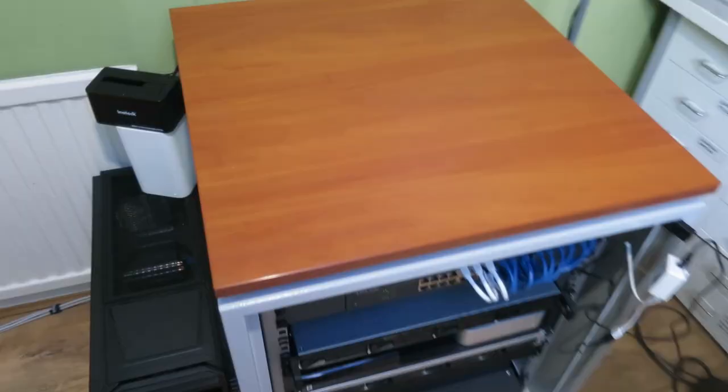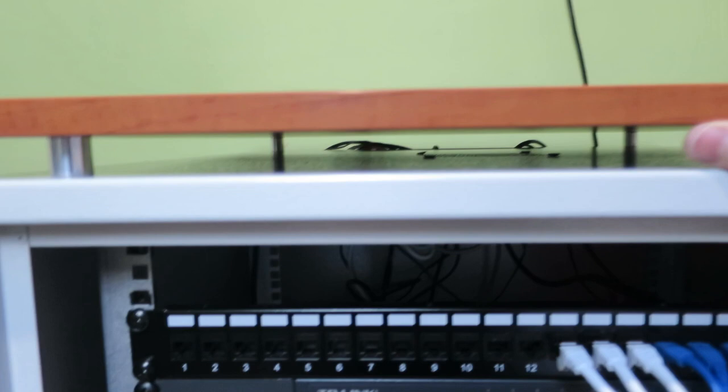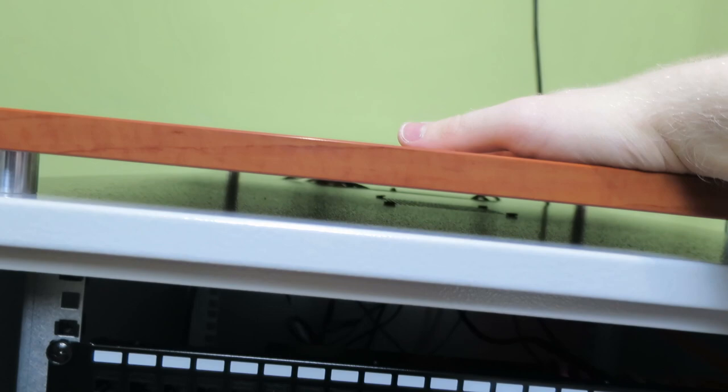We have done it, complete success. The top is now risen. As you can see with these lovely spacers, they look classy, really classy. If you did it with just nuts and bolts or just screws going straight up, then it wouldn't look as classy. That is nice, and of course gives you a real solid top.